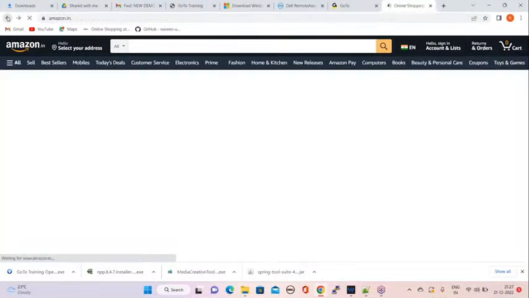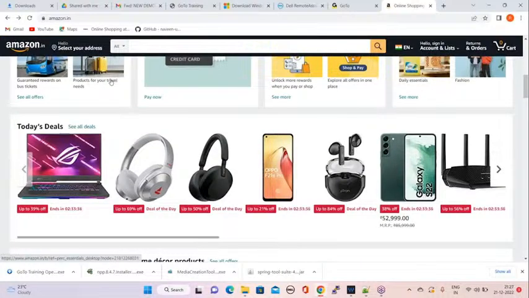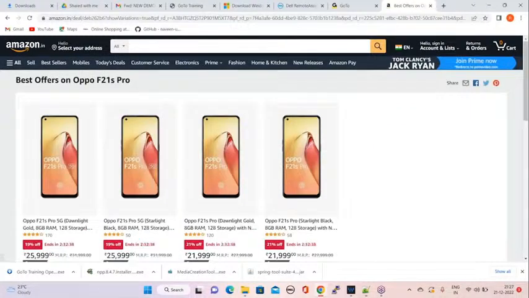Suppose I want to purchase some other things, like travel needs or these mobiles. From this home page only, I will navigate to any other particular pages. So this home page is the heart of the application. From that only it will navigate to any other page in the application. This is how we will develop an application.